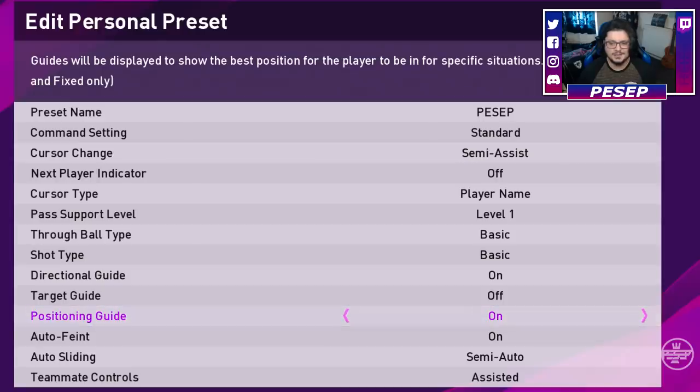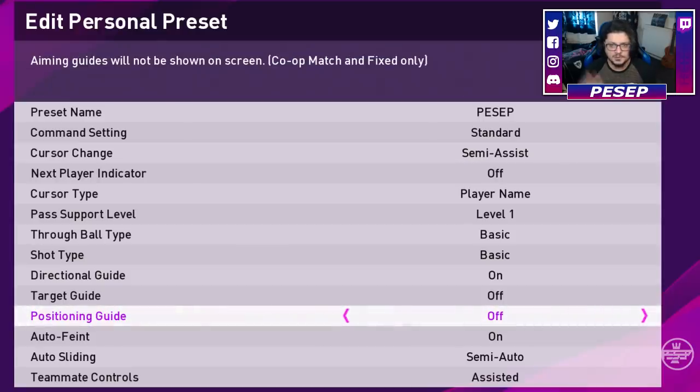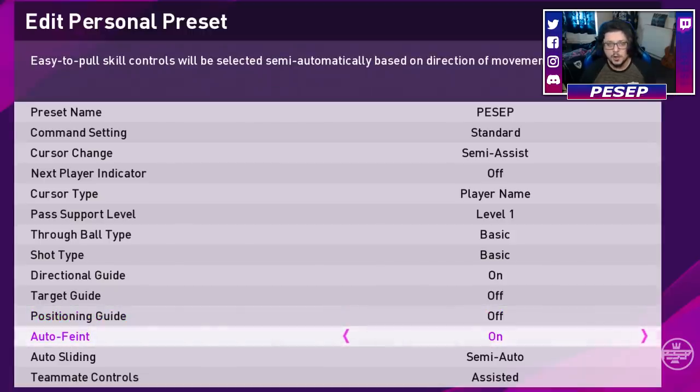Positioning guide, I turn this off as well because on a live stream, I try to reduce anything. Personal preference again. Auto feint, I leave that on because at the moment with gameplay patch 1, dribbling is not that effective, especially on my club. I'm talking my club here if you play my club often. With auto feint, it says easy to pull skills, but you still have to learn it. I'm talking about quick, effective skills like double touch, L feint, in and out, McGeady spin, la croqueta, flip flap, skills like that. I will make a tutorial regarding that as well.